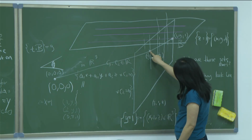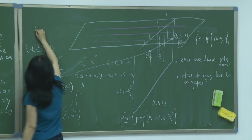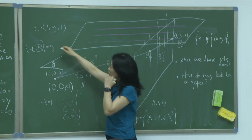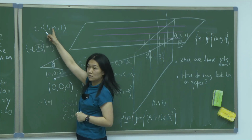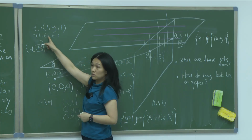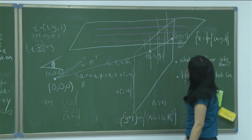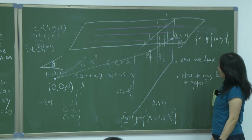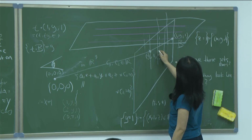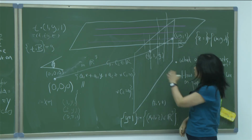So it hits this point if my second coordinate is 1. So t times (1, y, 1) is my line. And the question is, for what t is t times y equal to 1, and that is 1 over y. So all the points (x, y, 1) map into (x over y, 1, 1 over y). So now if that's (1 over y, 1, 1 over y), what are the other points on this thing? These are lines, not points, right?